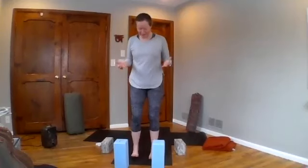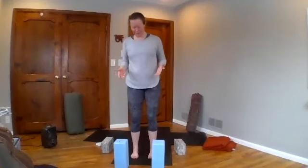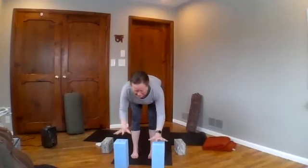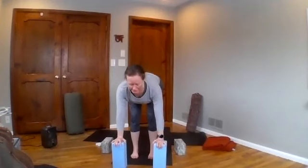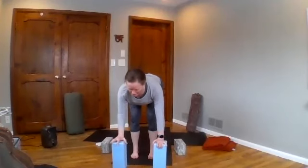Perfect. So as you find your feet inner hip distance apart and parallel, hands to your hips, lift your chest. Exhale, hinge from the hips and fold. Release hands down to your blocks. And from this place, extend your heart, send your sitting bones up.